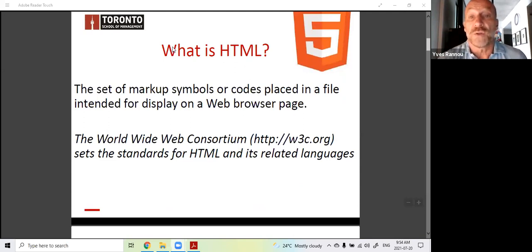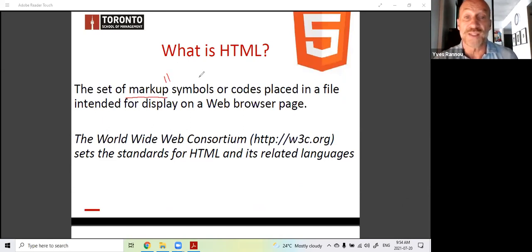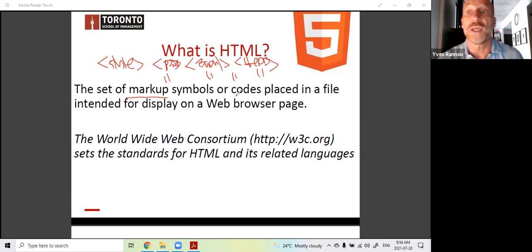What is HTML? So again, the HTML is the, you're gonna hear the markup, the symbols or codes. So you can think of style as a code. You can think of P as paragraph as a code. You're going to see body as well. You're going to see head. So these are codes. So the computer is saying, hey, HTML, head, HTML. And then it has a certain way of interpreting and doing things with those elements too. So it's in the file. So it's going to be HTML.html often, and you have those files that are saved somewhere.